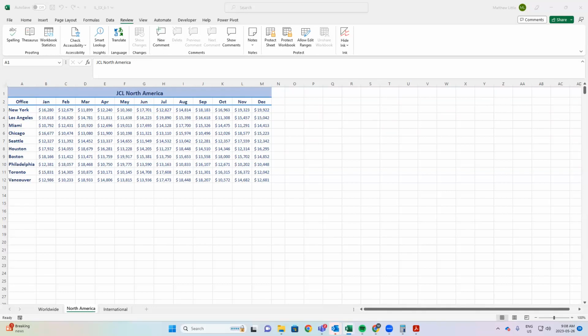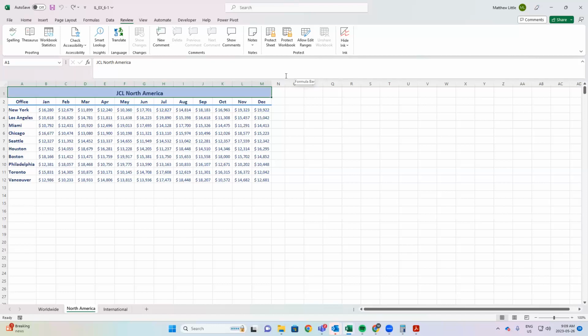Anyhow, to be continued. So we looked at protection and how to unprotect sheet. You just basically turn those buttons on and off. So you see how now it changes to unprotect and protect workbook. It's kind of weird. It doesn't say unprotect workbook, but if it's a gray box, that means it's protected. And if you turn that off, then it's no gray box. It's the color of your ribbon. Okay, just so you know how that works.